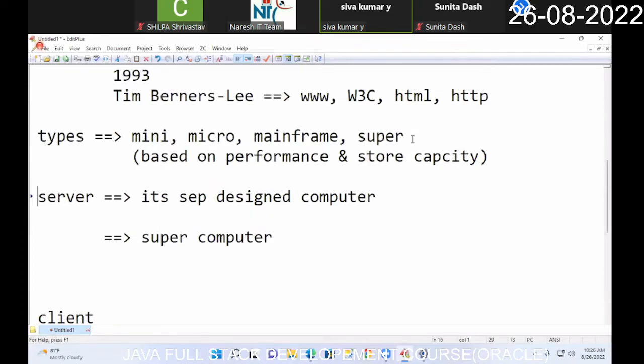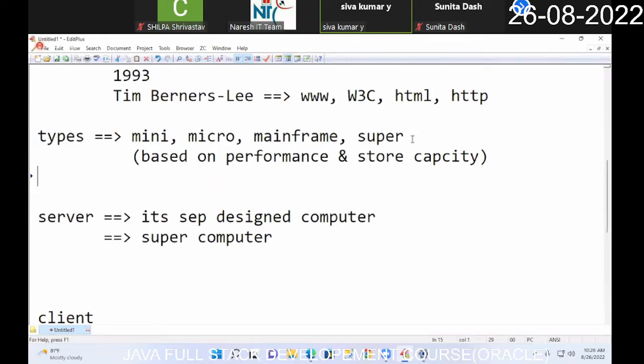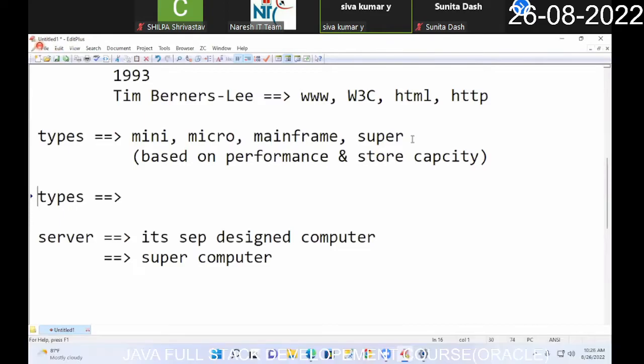Next, the second model. I said now 3 types are available. That also I'm going to write here. We have 3 types or 3 categories of computers. What are the categories, sir? Digital computers, and the remaining models? Anybody?